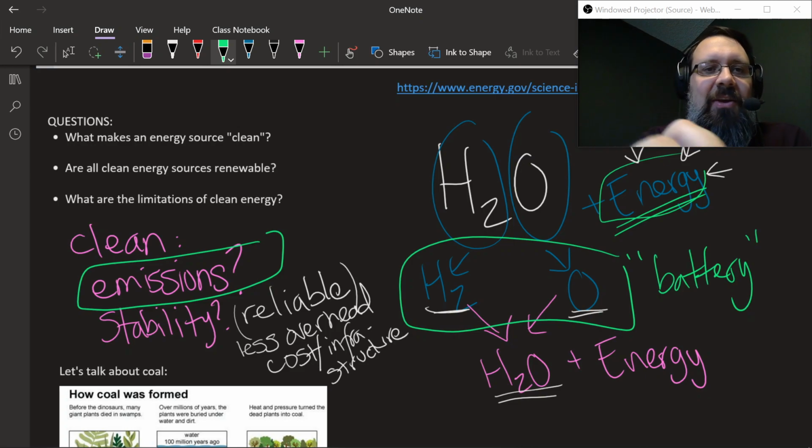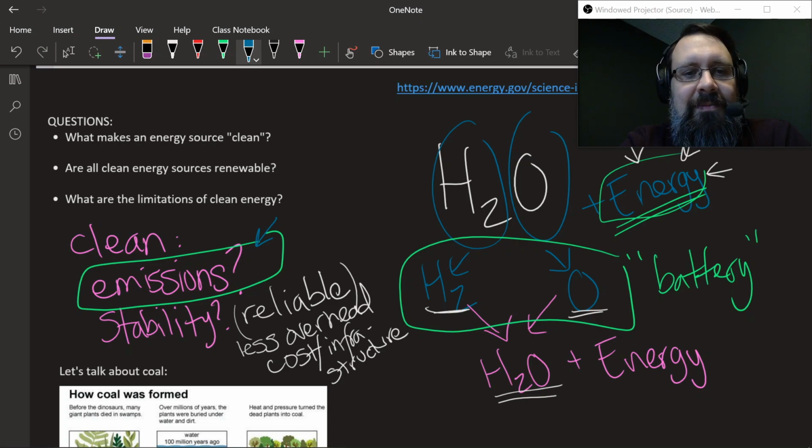And what in particular, what emissions are we really talking about here when you hear the word clean? Like carbon dioxide, carbon monoxide type of thing. Yeah, greenhouse gases. Yep, greenhouse gases. GHG, greenhouse gases.